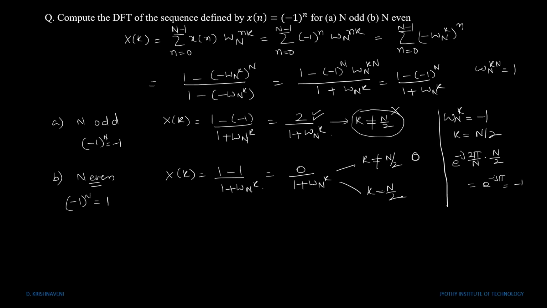But when k equal to n by 2, in this case this condition will arise because n is even, and an even number divided by 2 will give us a positive integer. So when n is even and k equal to n by 2, we know WN to the power of k will be minus 1, that means the denominator will also become 0. And we now know what we have to do. When the denominator becomes 0, then we have to substitute the particular condition in the summation formula itself. So we will substitute in the summation n equal to 0 to n minus 1 of minus WN to the power of n by 2. When I substitute, WN to the power of n by 2 is minus 1. So minus of minus 1 will be plus 1, and summation of plus 1 is upper limit minus lower limit plus 1, that is n.